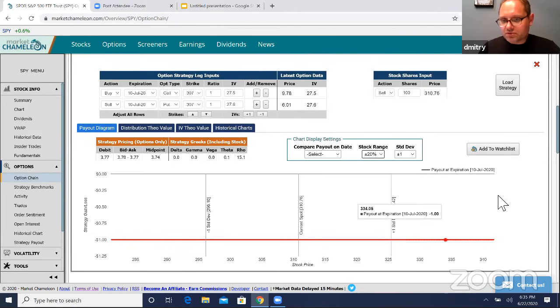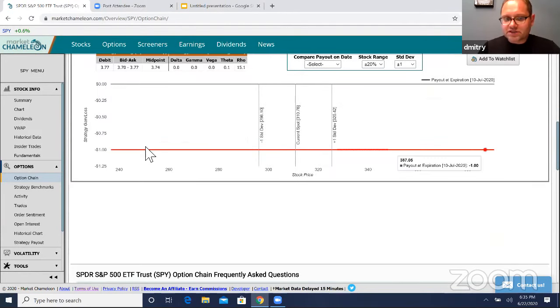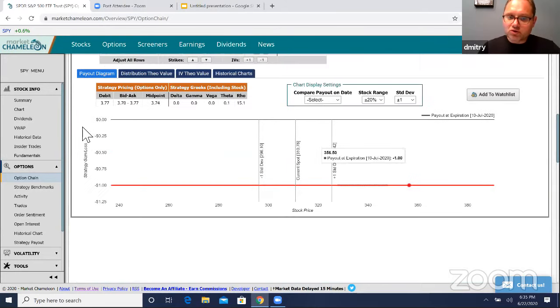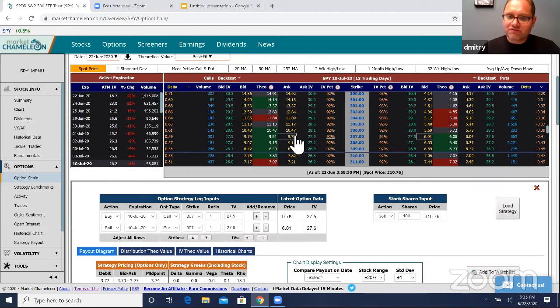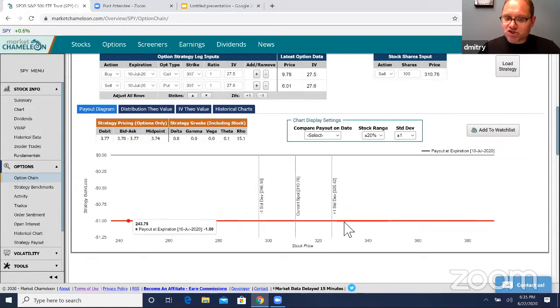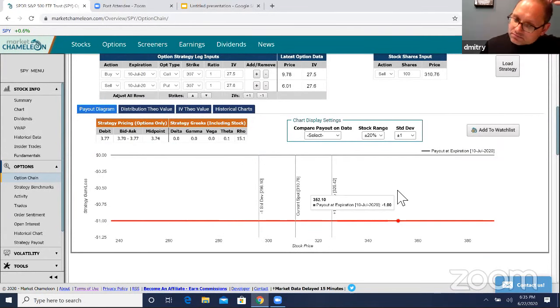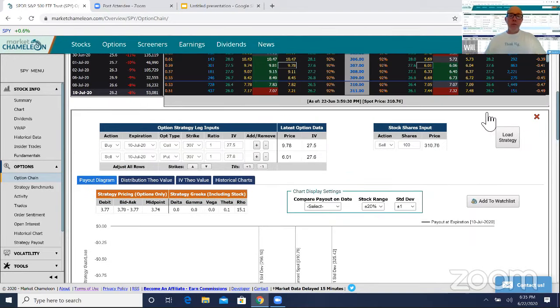Let's go 20% around. That's how put call parity works. Put call parity is saying that if the options are efficiently priced, then you shouldn't be able to arbitrage it, and it should always be at the zero line. Does that make sense? Did I answer that question? I thought so. That was great. Next question.